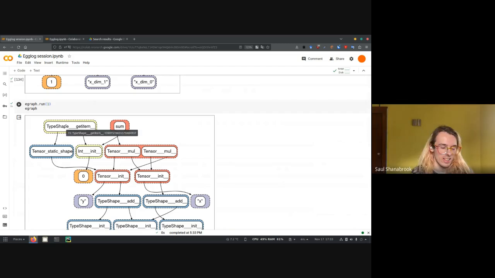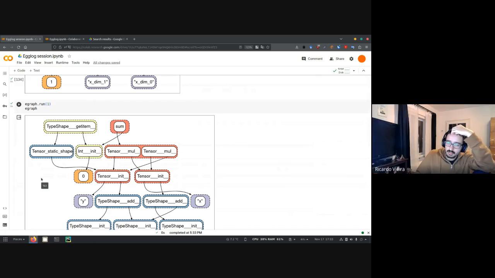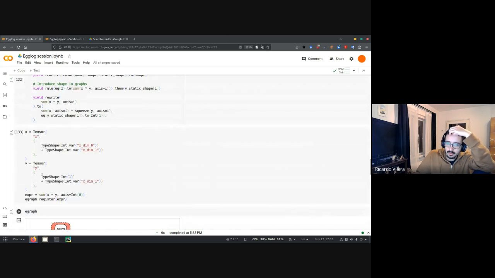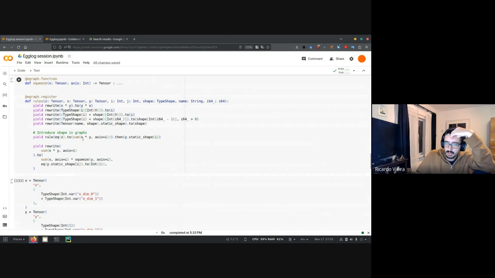All right. So now it's doing the get item, right? And the shape. Cool. Let me just see if what we did makes sense. If x times y, we are just adding these to the graph so that then we can access it in this rewrite.